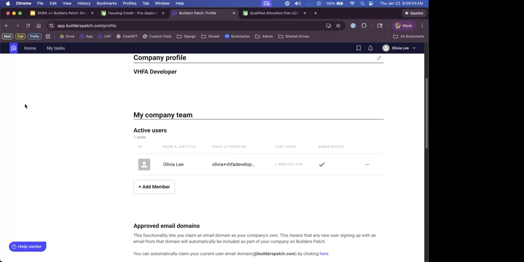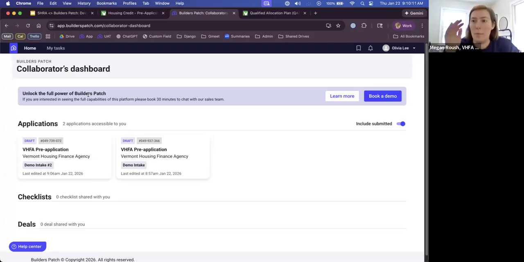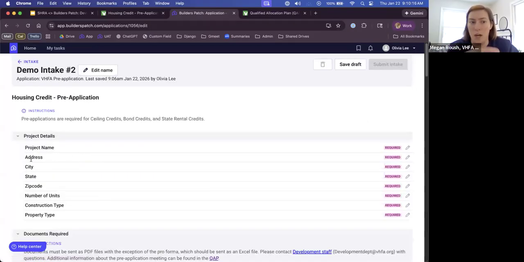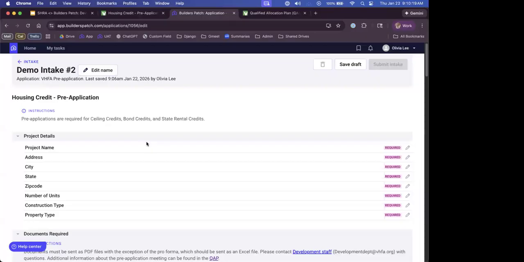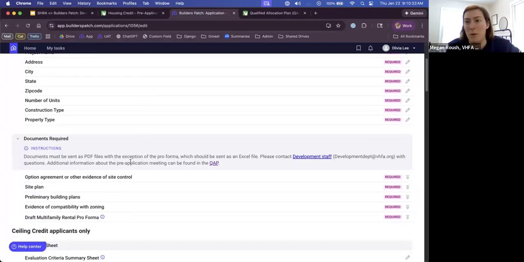When we create the form and, as Olivia was saying, you enter the name, do you want to put the developer name in there? Do you want to put the town name in there as an example? Or is that mainly for our purposes to keep track of our own applications? That will show up. When you enter that into the pre-application material, we will see that under the project details when you submit it. Okay, got it. But no, there isn't a format for each of those that we would like you to use, unless the application tells you if we want a certain format.